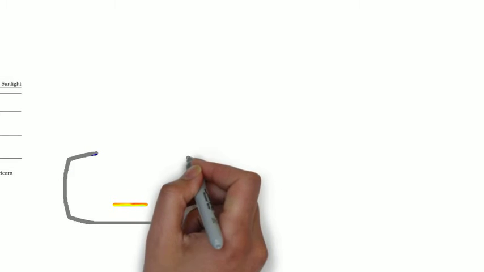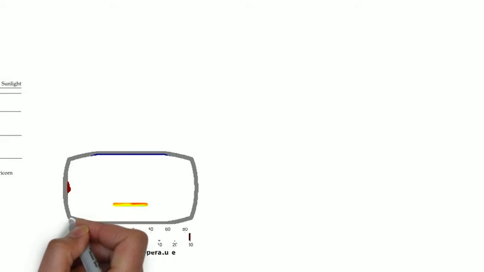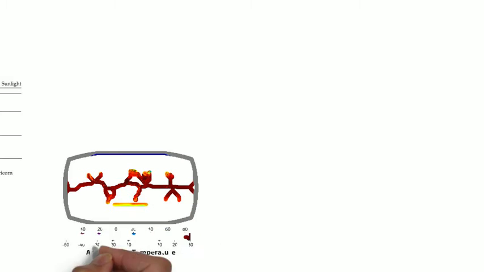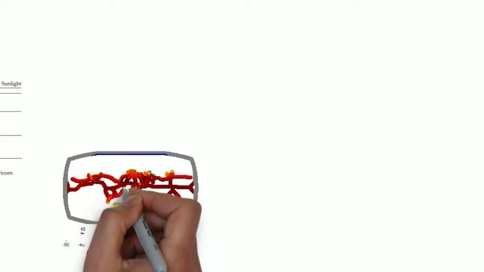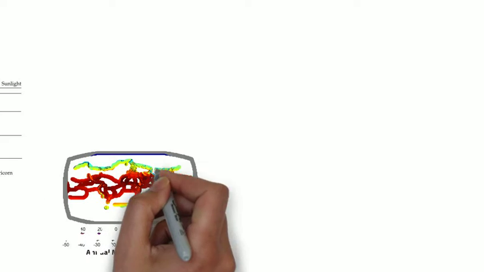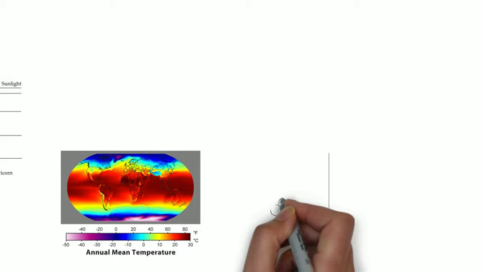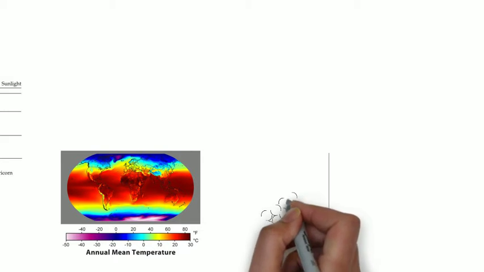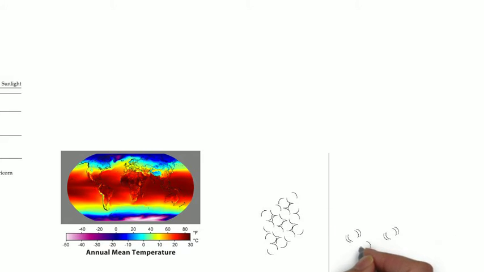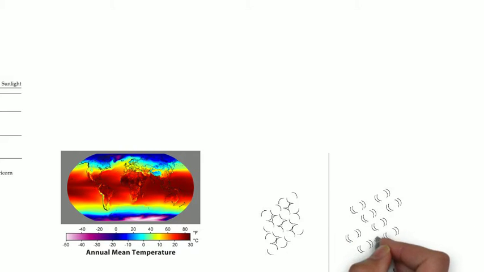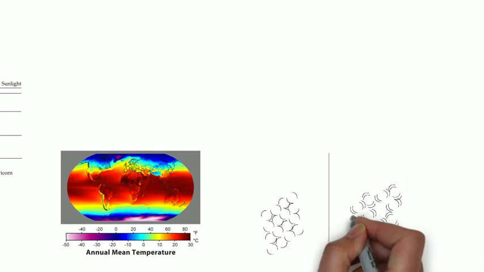Temperature decrease tends to correlate with an increase in latitude, but Alexander von Humboldt and many others since have noted that temperature also decreases with increasing elevation. Why is that? Air pressure at the Earth's surface is equal to the weight of all the air in the atmosphere above it. The length of the air column, which is all of the air above a particular point, decreases with increasing elevation. In other words, the higher you go, the less air is above you, and the less dense the air is. You experience this as a drop in pressure.